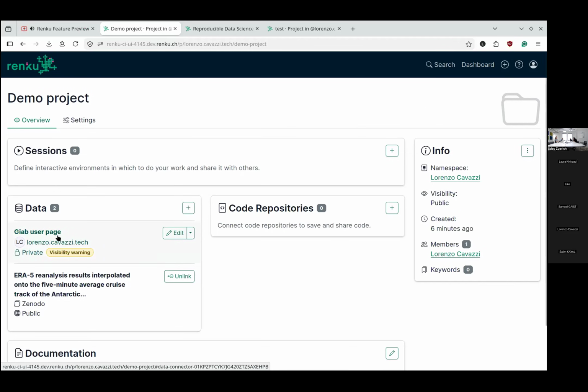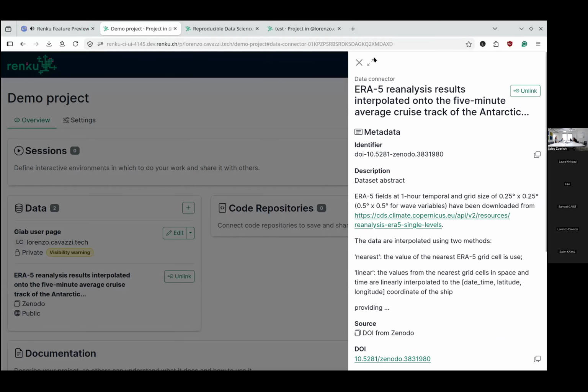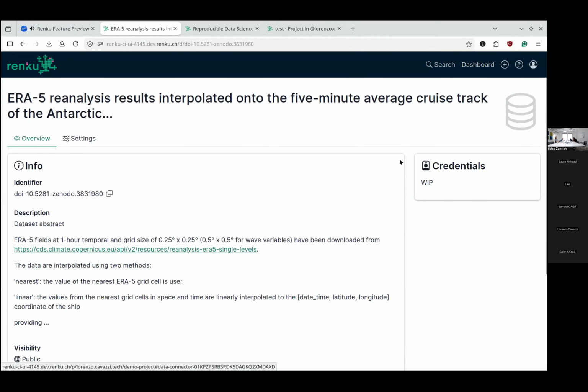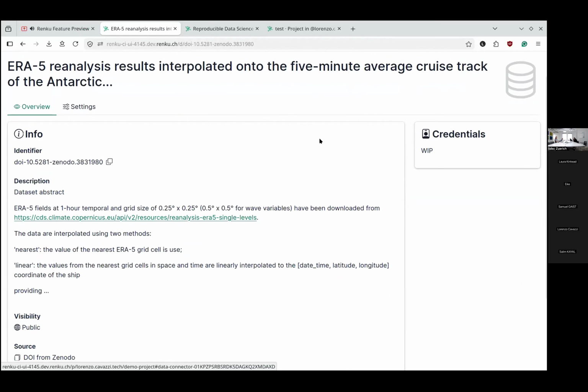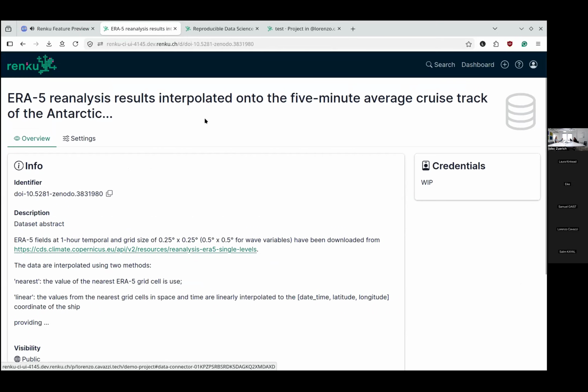And as I mentioned earlier, apologies, this is not fully ready yet, but we also have a full page for data connectors. So we're missing a few pieces of information here and there, but then you will have it so that it can also be referenced and copy pasted to other places.